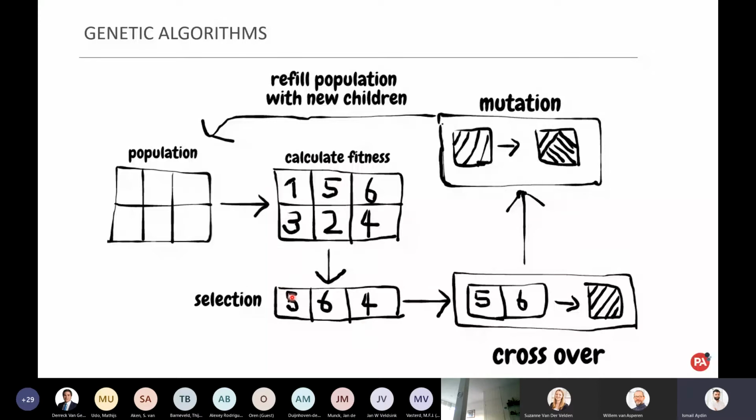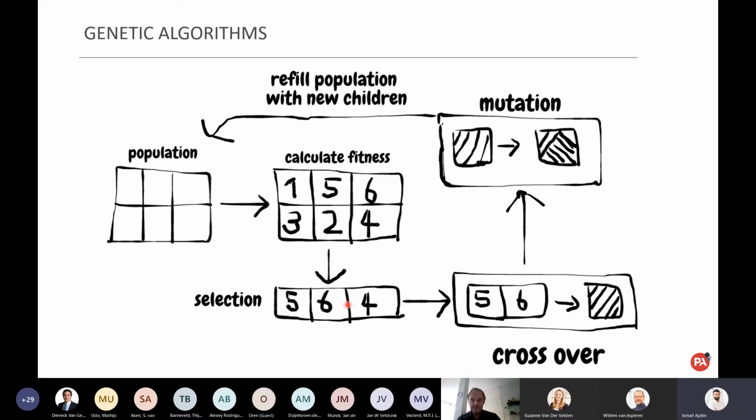Most of the time, obviously, the type of selection you use is based on the largest to the least largest one. So you just pick the X agents with the highest fitness. But it's not always selecting the best one. It's also good to apply at least a little bit of randomness to it. So once you have calculated the fitness of a population and have applied some form of selection to it, that group of agents will become what is called the parents.